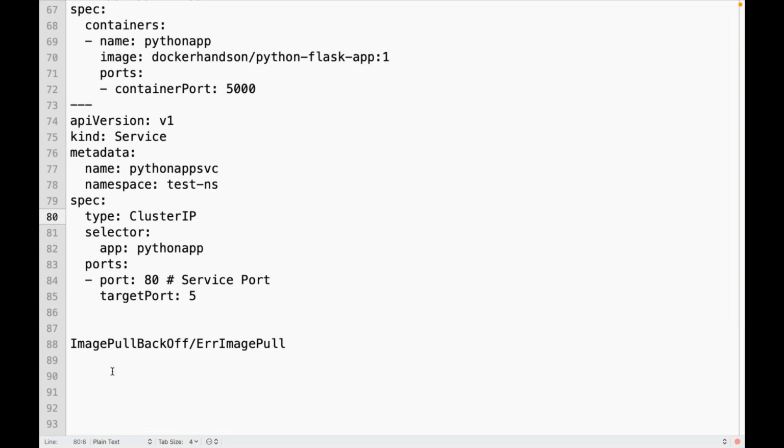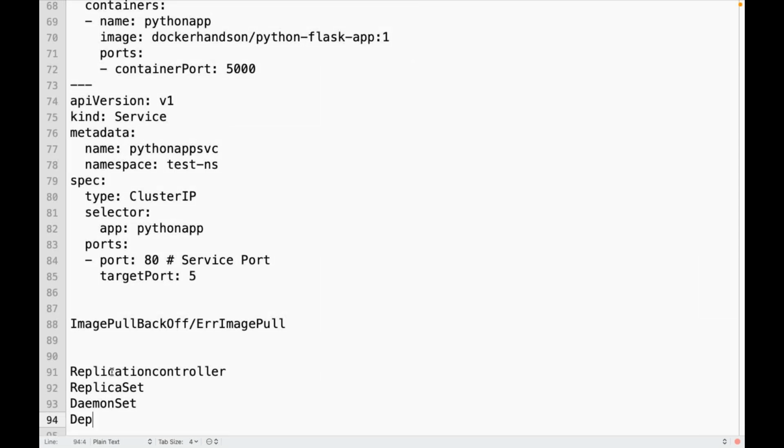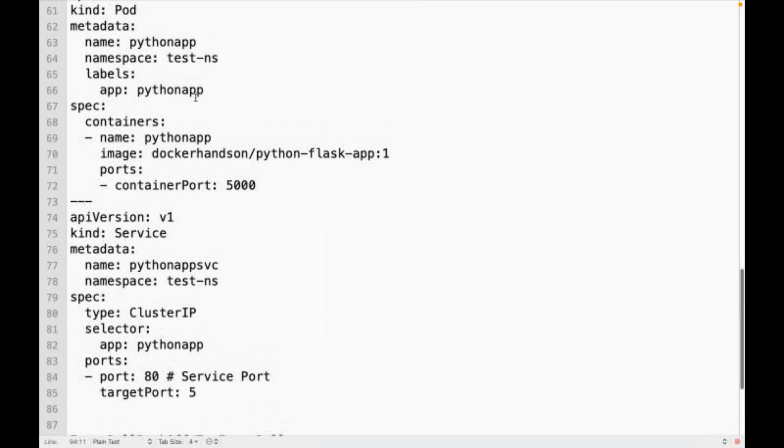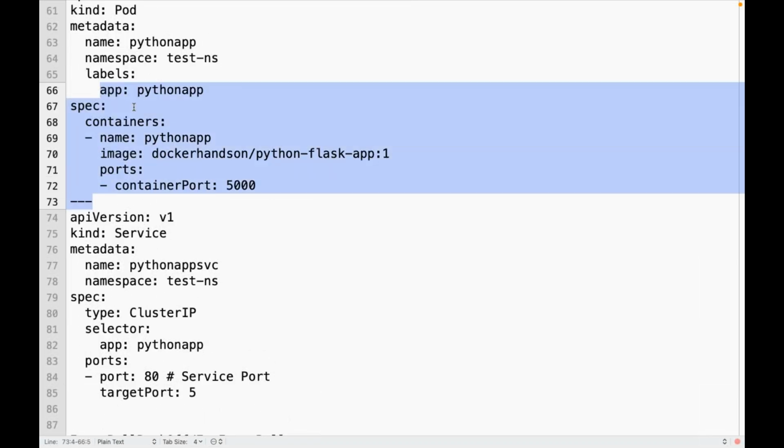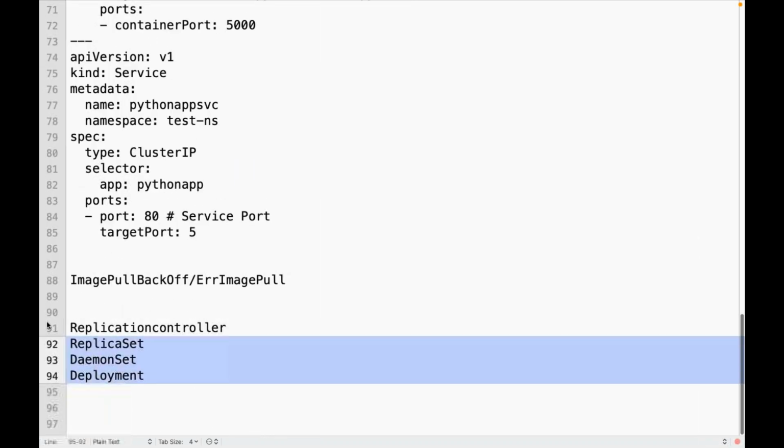Tomorrow, I will explain what is a replication controller, what is a replica set, what is a daemon set. Slowly you'll understand all these things, deployment. But in real time, you are not going to directly create a pod. But without explaining what a pod is, if I directly explain these things, you will not understand.